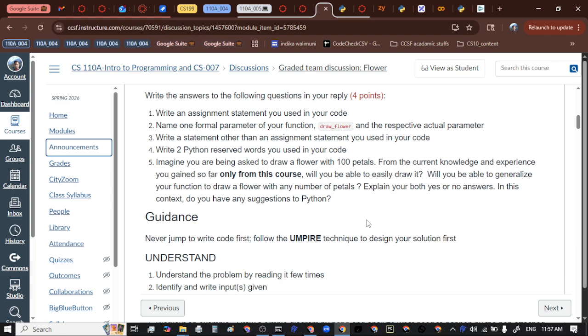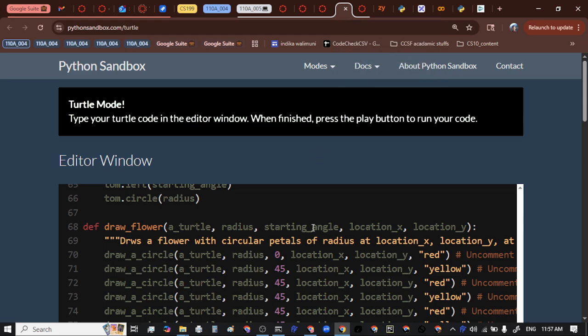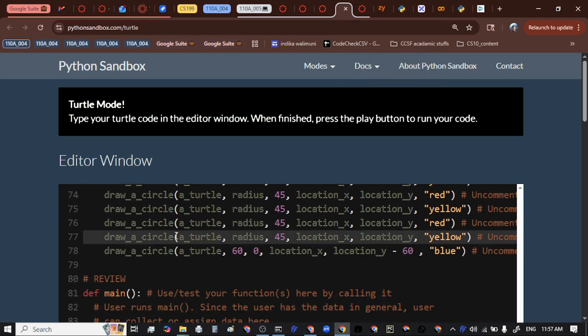There are 2 reasons for that. One is we wrote a flower drawing function for a specific number of petals, and we cannot change that without adding more lines of petal drawing code to our function. And again, we cannot do it for any number, because it's a variable, and then we don't know how many to write like this, right? So, all right. Am I clear on that, everyone? Yes.